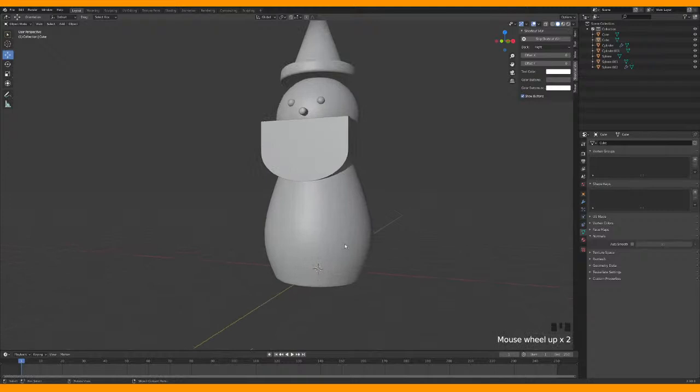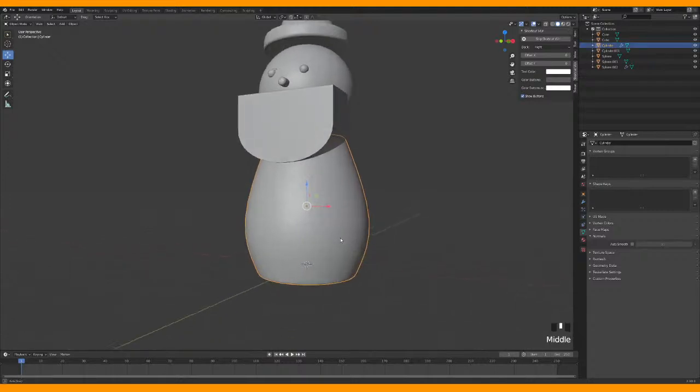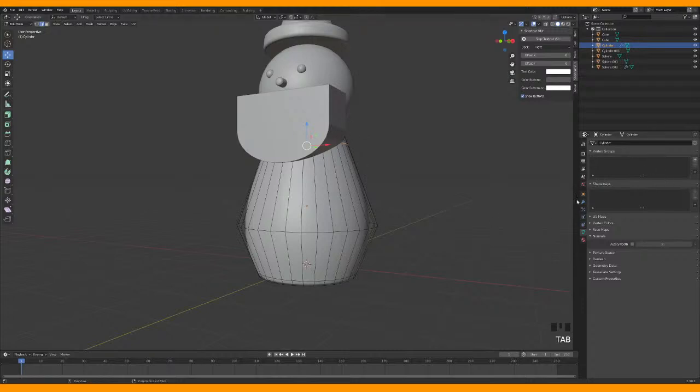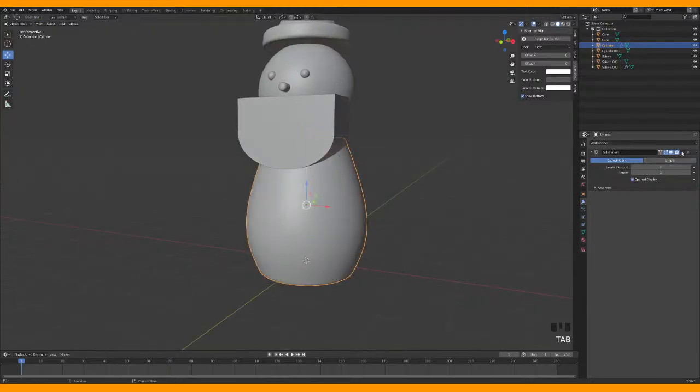Now we need a belt. So let's look at this geometry. Okay, it's not subdivided, so I'm gonna go inside the modifier and apply it.